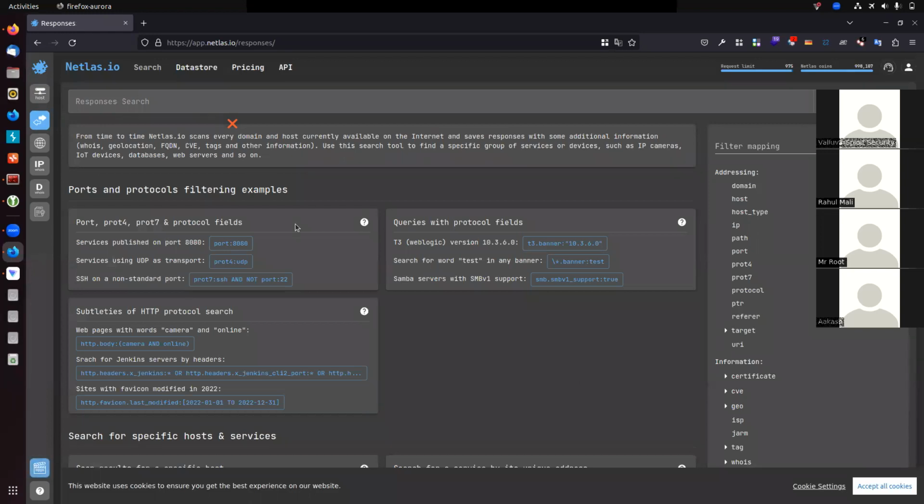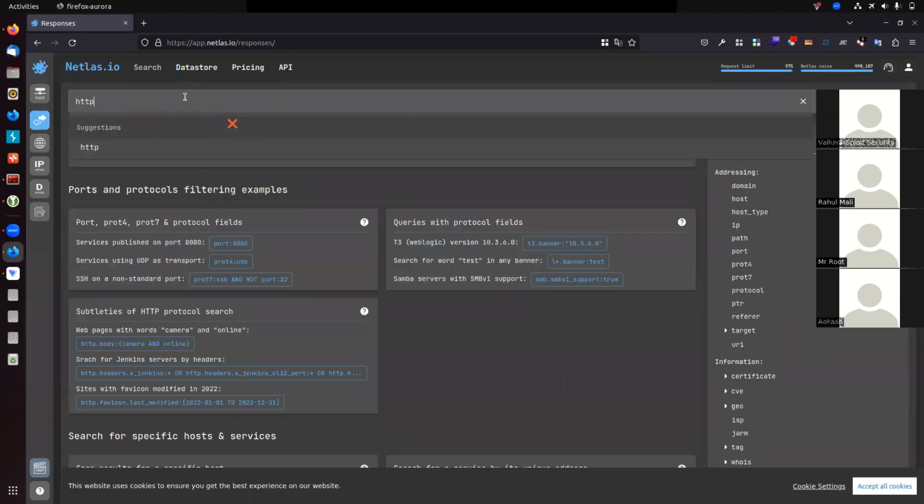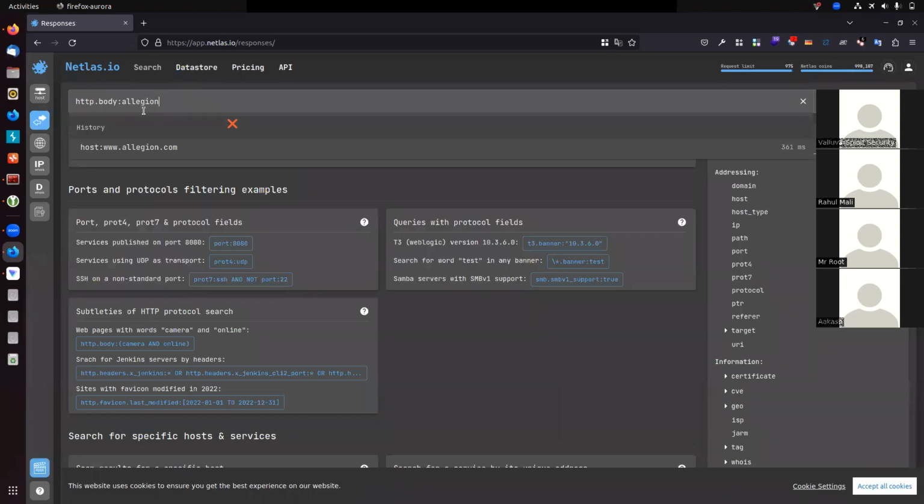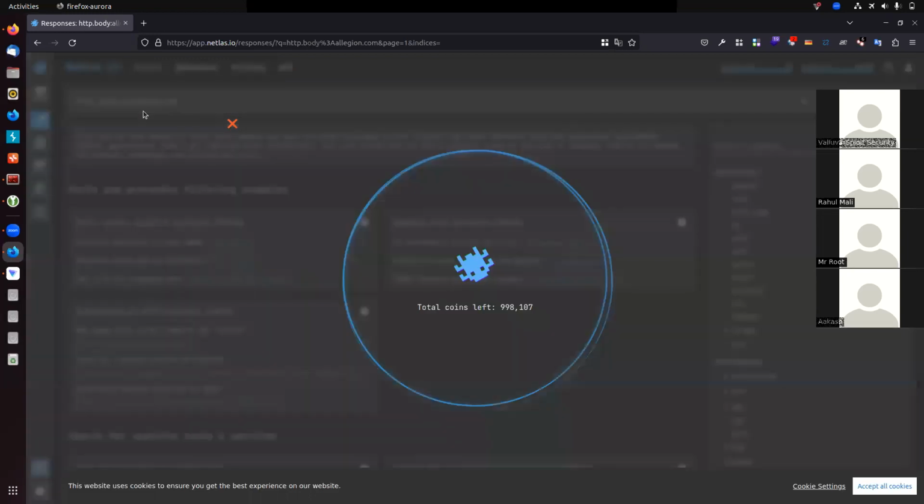We can search with the title, and also we can search with the favicons. So like we do in Shodan, right? And also we can search in the body, like we can use http.body, and here we can search with a keyword. For example, let's look for this allegiant.com. So here we are getting 89 matches. So it is looking for this keyword in the documents' metadata, right?